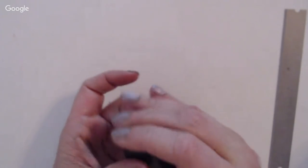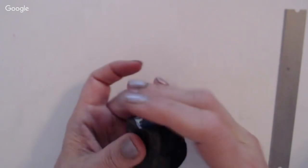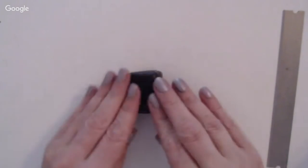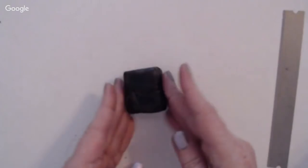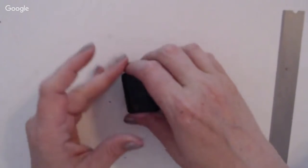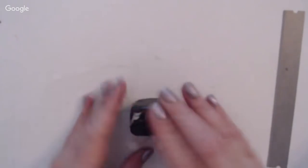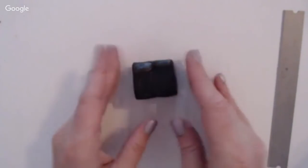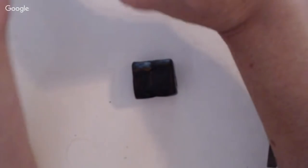Now just go ahead and kind of cube it. And now we are going to slice it. Yay! Okay, let's grab a piece of wax paper.